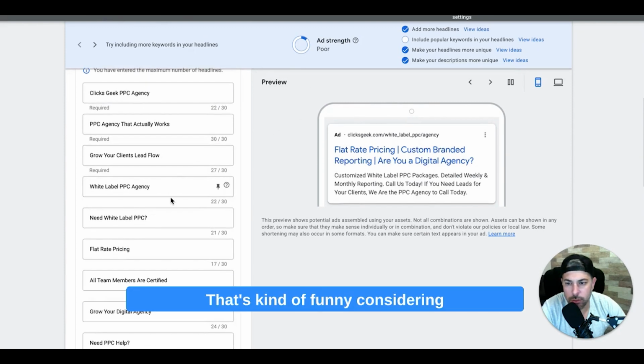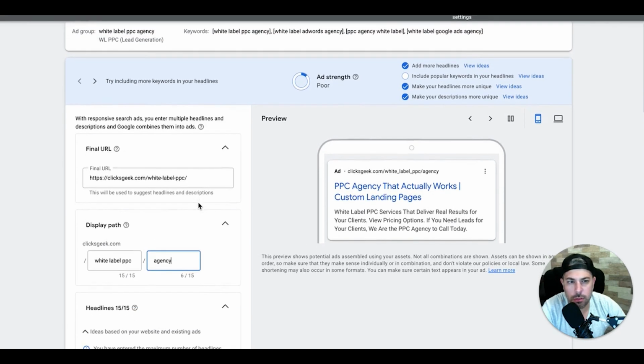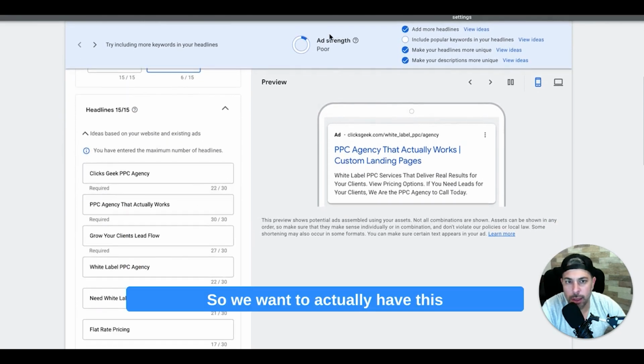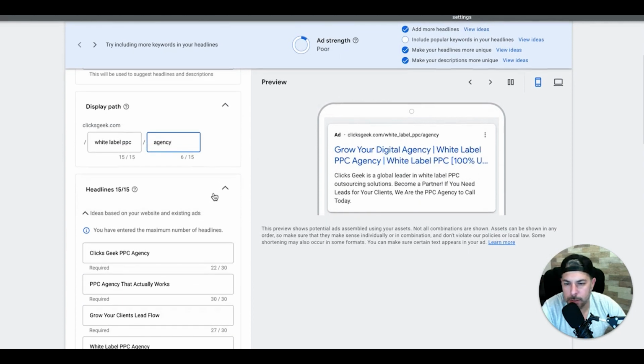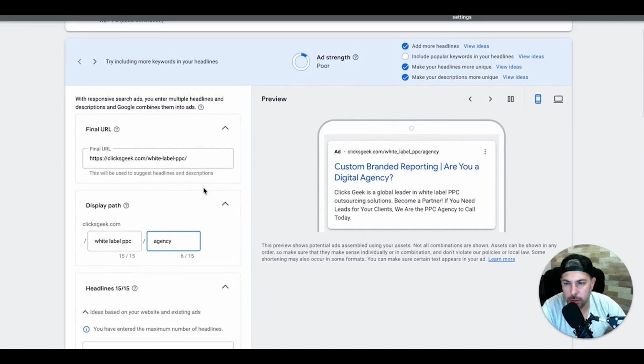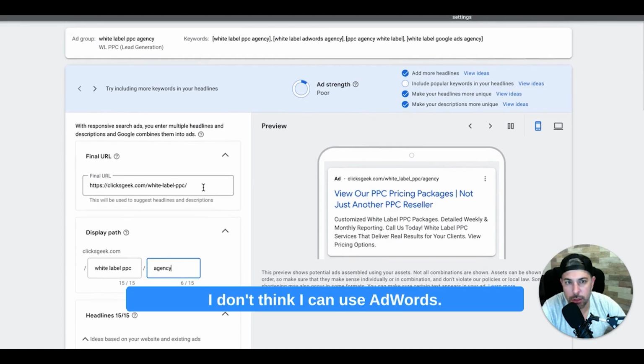Poor ad strength. That's kind of funny considering the website is literally this. So we want to actually have this ad strength up all the way. So let's see here. White label AdWords agency. I don't think I can use AdWords.